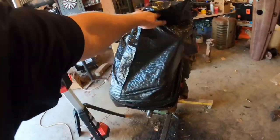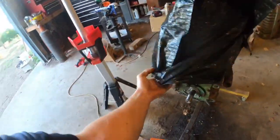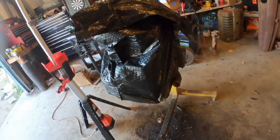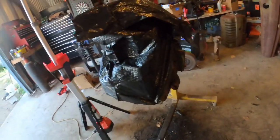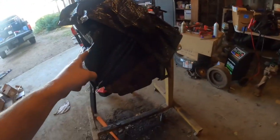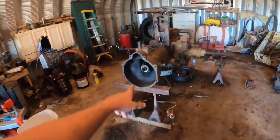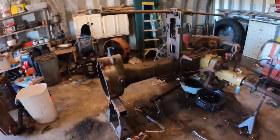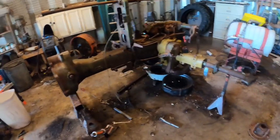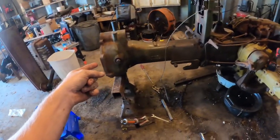Well, we got done moving hay and my dad came over. This is the motor for the MT — I feel like taking the bag off. Anyway, my dad came over, we got that motor built. Just need to finish up the top end — put the valve cover and stuff on, take it off the engine stand, put the clutch on it, and put it on there.